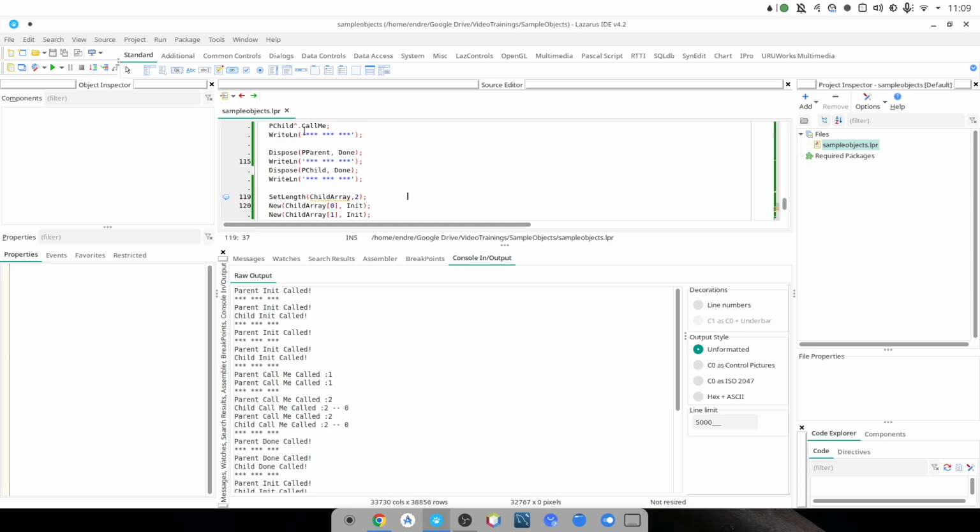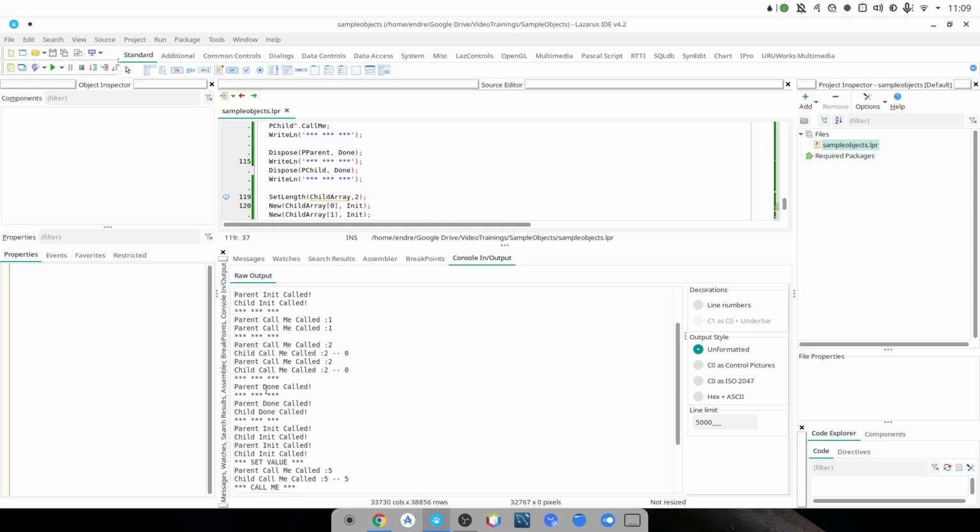And then the disposal of the objects, again similarly. In both cases the done destructor is called.